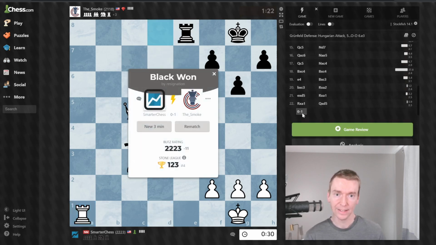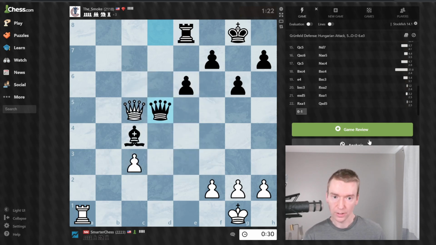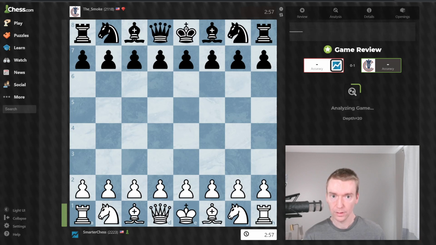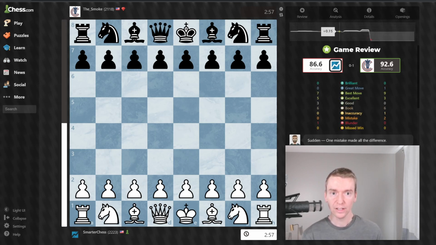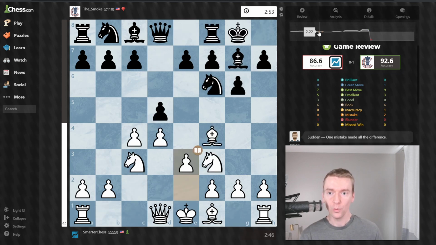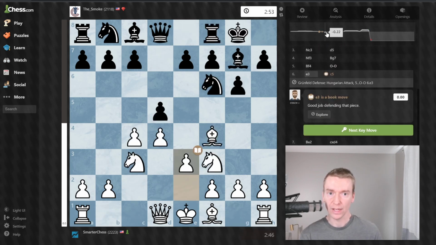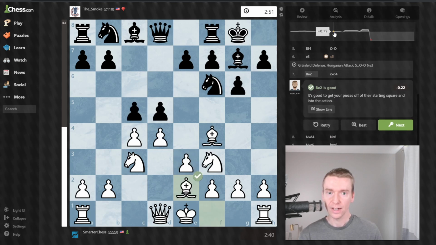Well played by black. So what I can do now is go to the game review. Let this run for a second. And I'm going to use the game review to pick out a few spots for takeaways. So this chart up above shows how the game was going. So I think the opening phase, I would like to just have my theory down. Right around this point, it seems like maybe black had a slight edge.